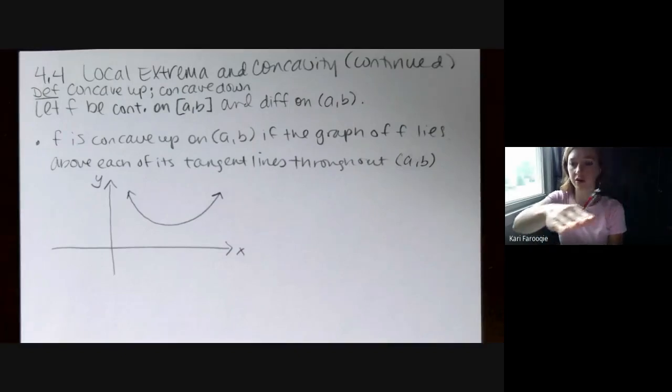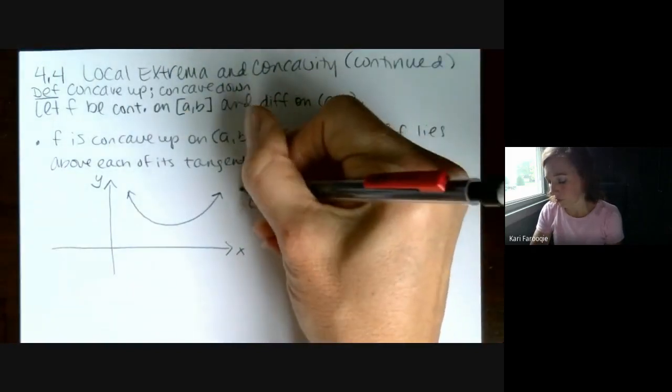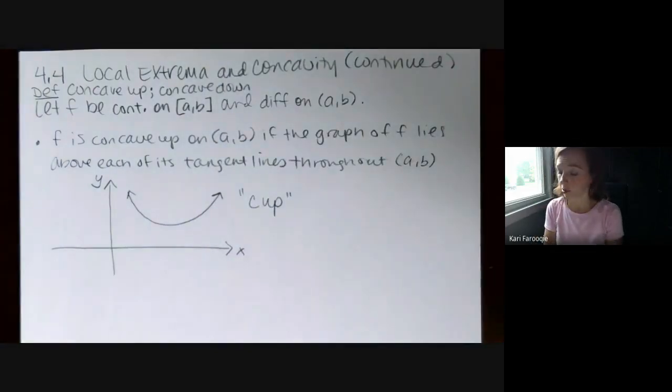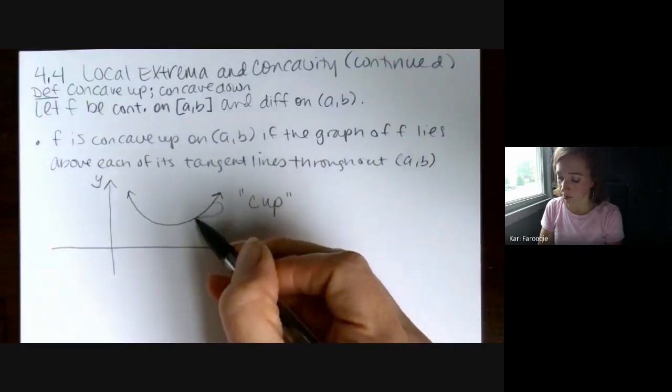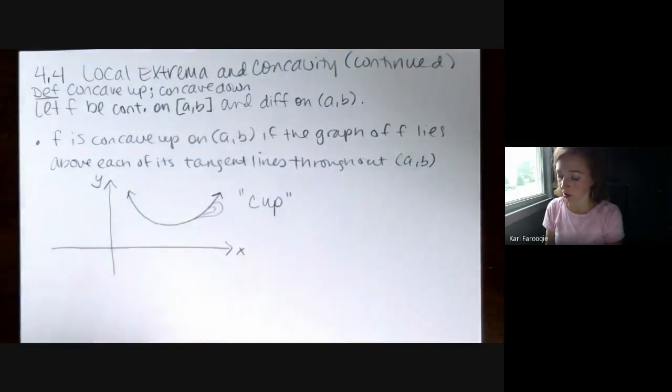Now, that's not always going to be as straightforward. Sometimes you might have concave up where it might only look like half of a cup, and it might be a little bit harder to see that. But the basic definition of concave up is a graph that looks like this. So concave up is like cup. You could put a handle on it like a mug and drink from it. Sorry if it looks like an ear. That's what concave up looks like.